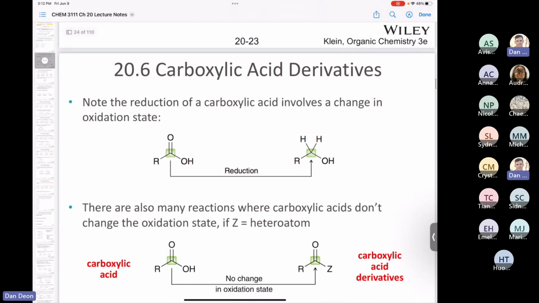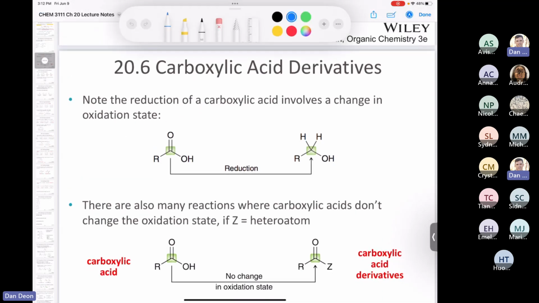Okay, so we solved these problems. Now we're in section 20.6. I'm going to warn you ahead of time, section 20.6 is a bit of a heavy section. Okay, it's a chunky section. Why? Because it deals with all these functional groups, and it deals with a whole holy host of nomenclature rules that we have to go over. Okay, so I'm going to try to do a slow, methodical approach to get through this thing.